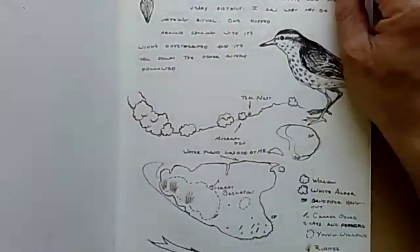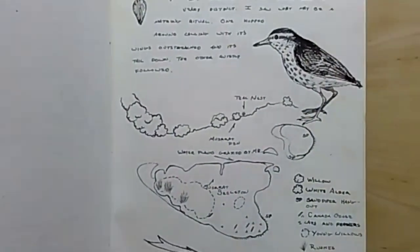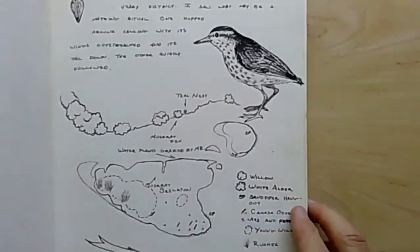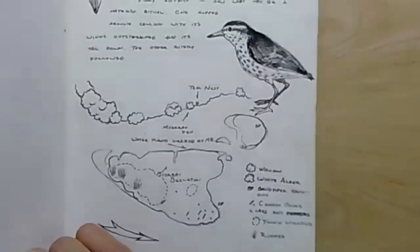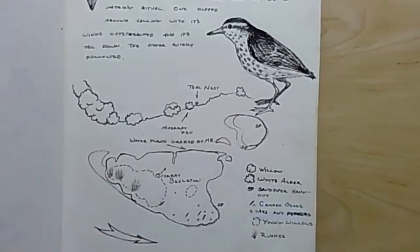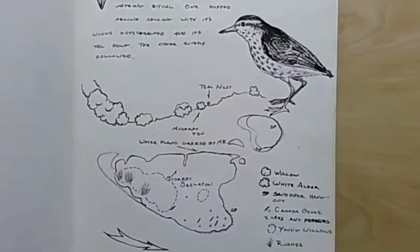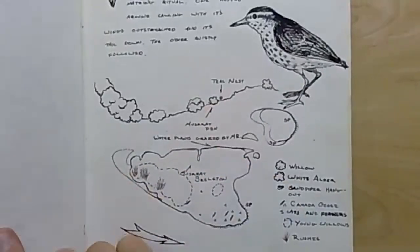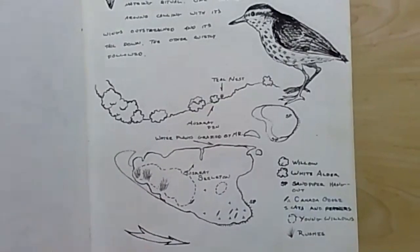So here's another page. Just take a moment to look at this. Let's see if I can bring this over here. Oh, we're still kind of fuzzy. Why is that? It seems like it slightly rolls as it's focusing. It gets clearly focused for a second and then decides to focus just slightly out of focus. We'll have to deal with this.